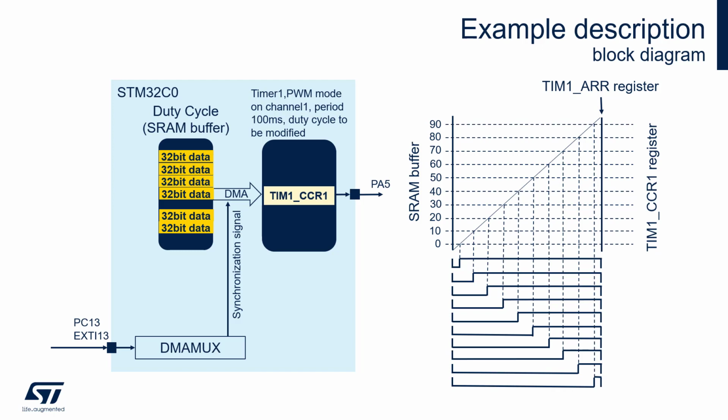On the right side of the screen, we can see the final effect on our output channel of timer 1, which is connected to the PA5 pin. So we can see the constant period and variable duty cycle. So the time when the LED will be turned on will differ on the different pulse selection, and we should observe it on our green LED.